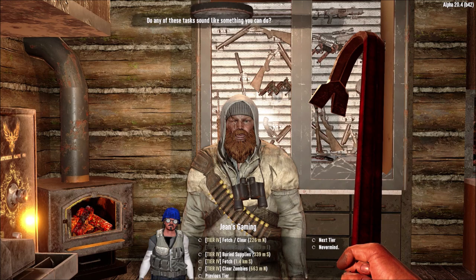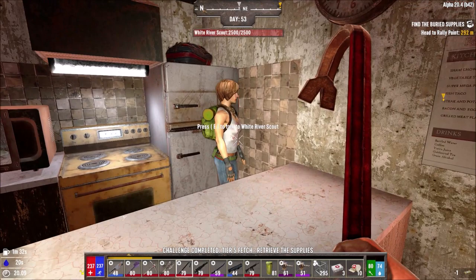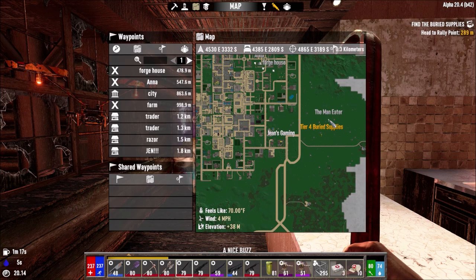Buried supplies, there you go. And get some coin from that. And it's going to be a while until I do it anyways, because I want to go do stuff for the lady, Jen. The one that gave me the best rewards ever. Guys, that laser workbench is definitely a game changer. Ooh, so close to each other. You have to do that one first and then this one in case you can't clear the zombies from that one.